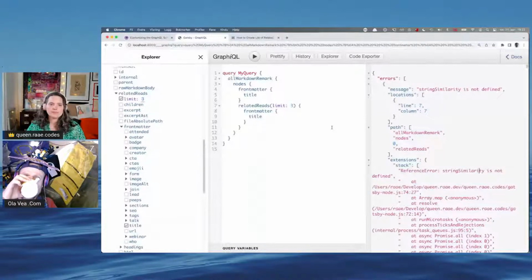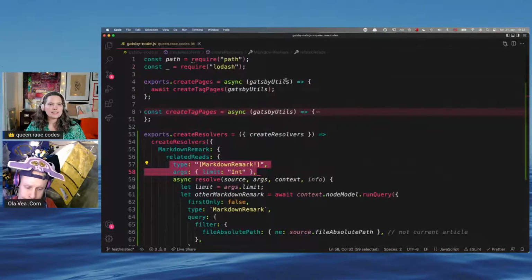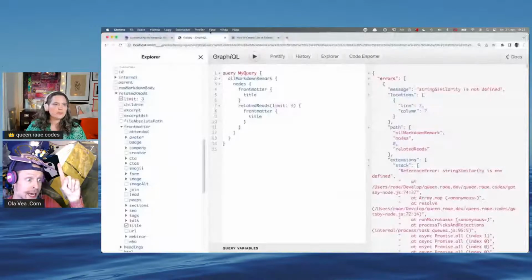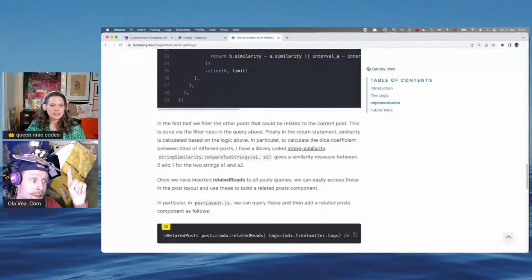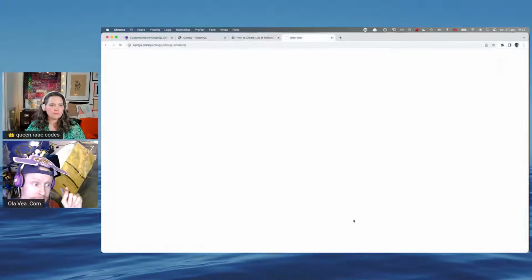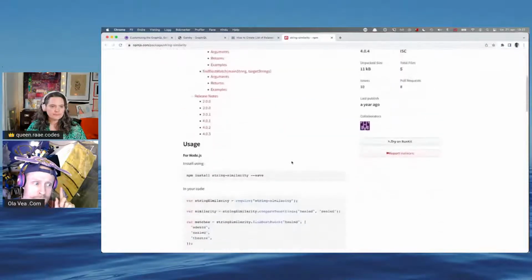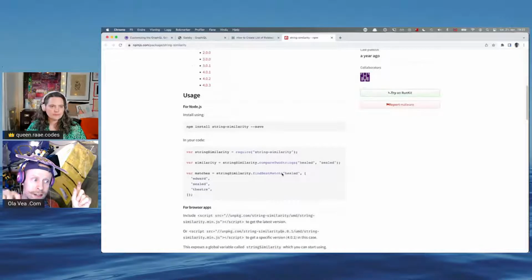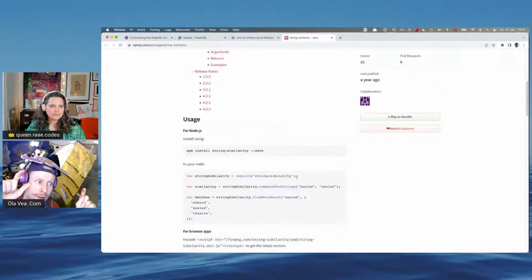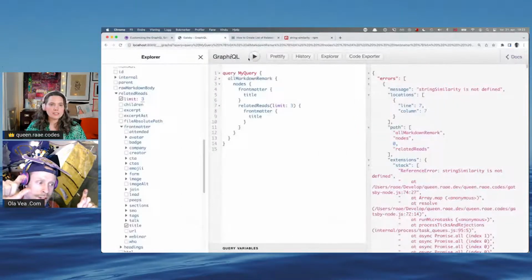So let's get our string similarities. Can I ask? When you say query, you mean writing a query and doing Gatsby develop? We've already done Gatsby develop, but the query is not run until we press play here. That's when the query is run.